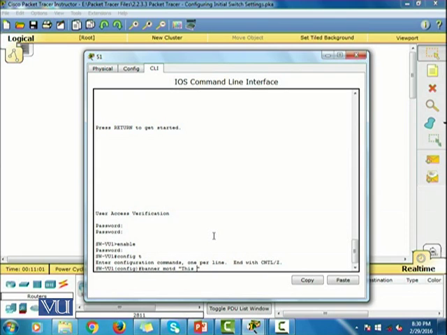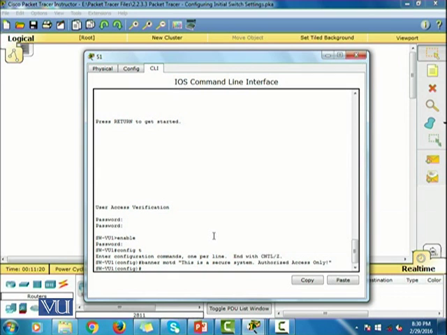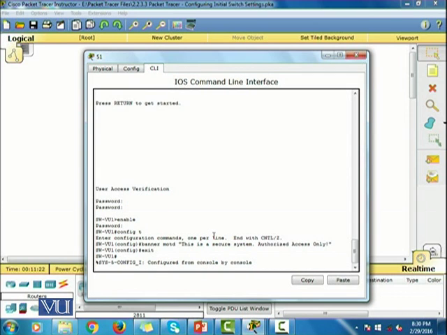So let's say: this is a secure system, authorized access only. Enter, and then exit.